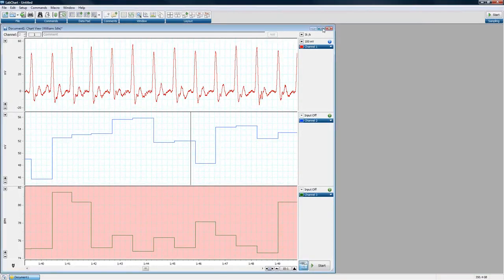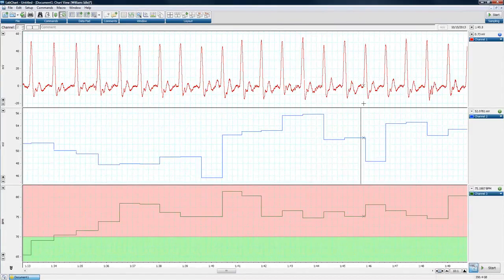One of the next things I want to talk to you about, now that we've talked about the visual features in LabChart, is exporting images. Before we can export images, though, we need to be able to select the area that we want to create an image of. So what I'm going to do right now is show you the different ways to select data.